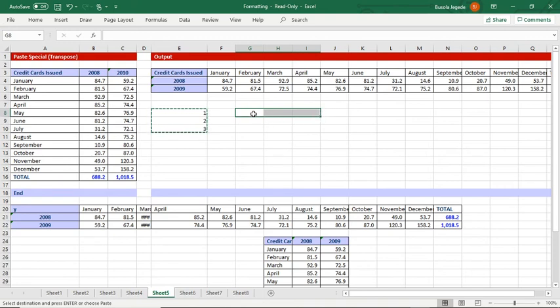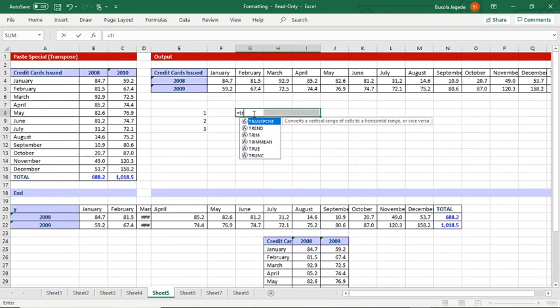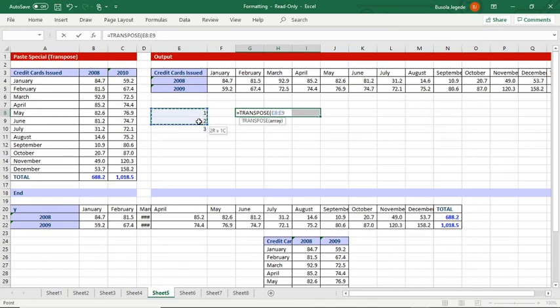While I've done this, I'm going to enter the transpose formula, equals transpose, and I'm going to select the array. Now when I select the array, don't press enter yet.